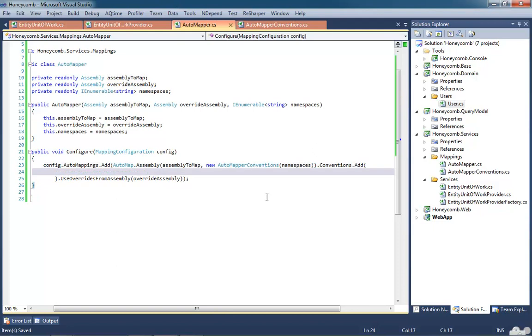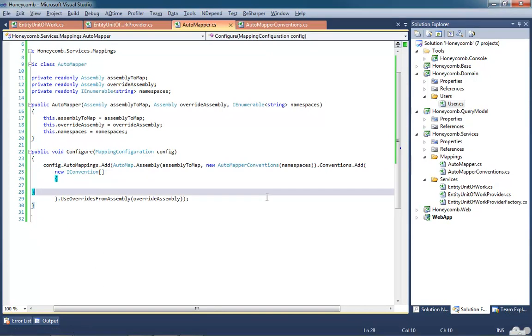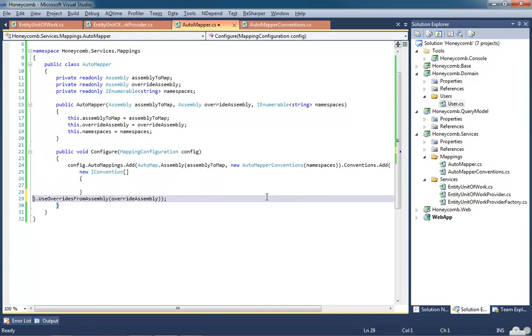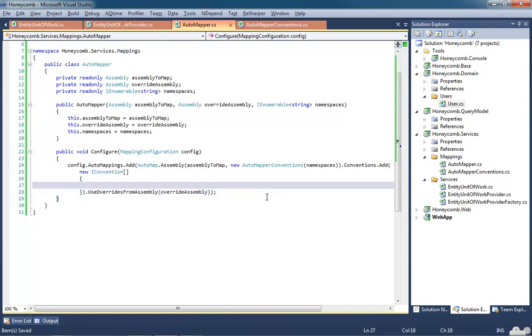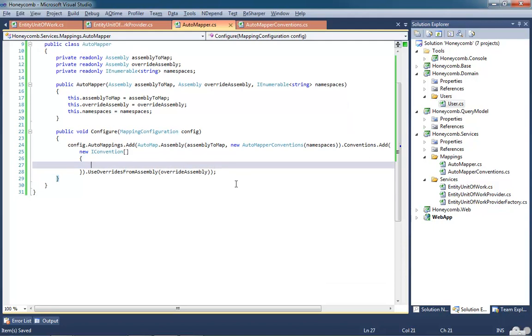And just get through it. We need to create new IConventions. And it's an array of conventions. And I'm going to be spending a lot of time formatting this code because it's very difficult to make it look good at all.